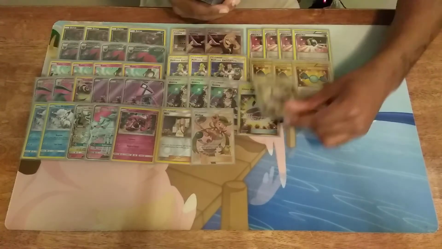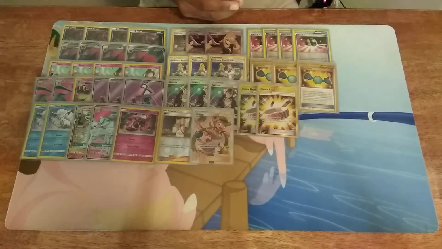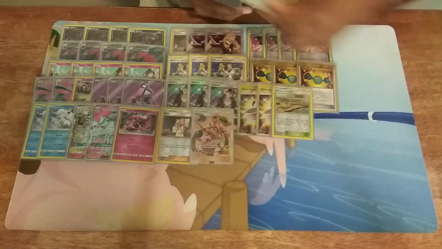I play 2 Choice Band. Like I said, with Ninetails, you really can just grab any of these items and you just dig them out. Choice Band, bonus damage. Has the Ninetails swing for 2 hit knockouts. You know, the Gardevoir gets instant knockout, so to speak, with the energy, and you just play 2 Choice Band. My stadium is Devour Field.